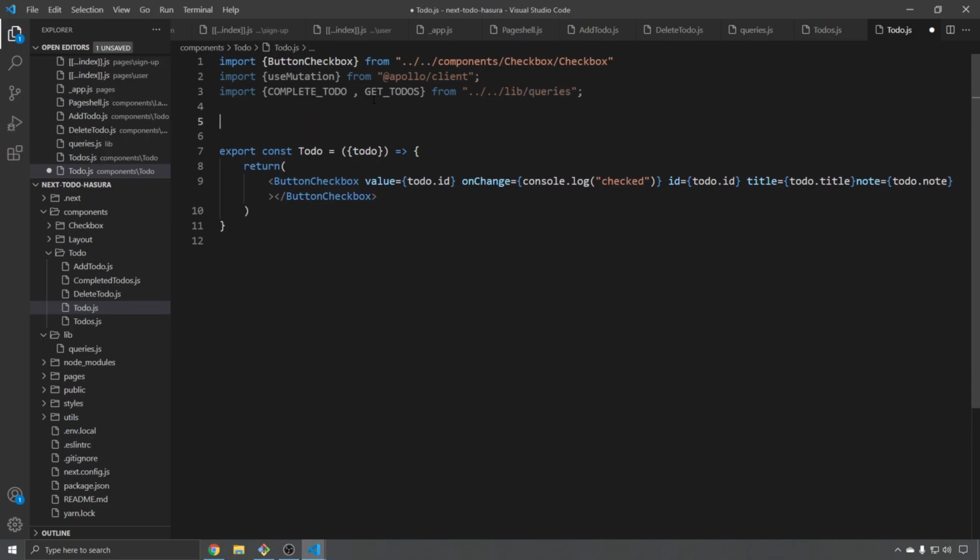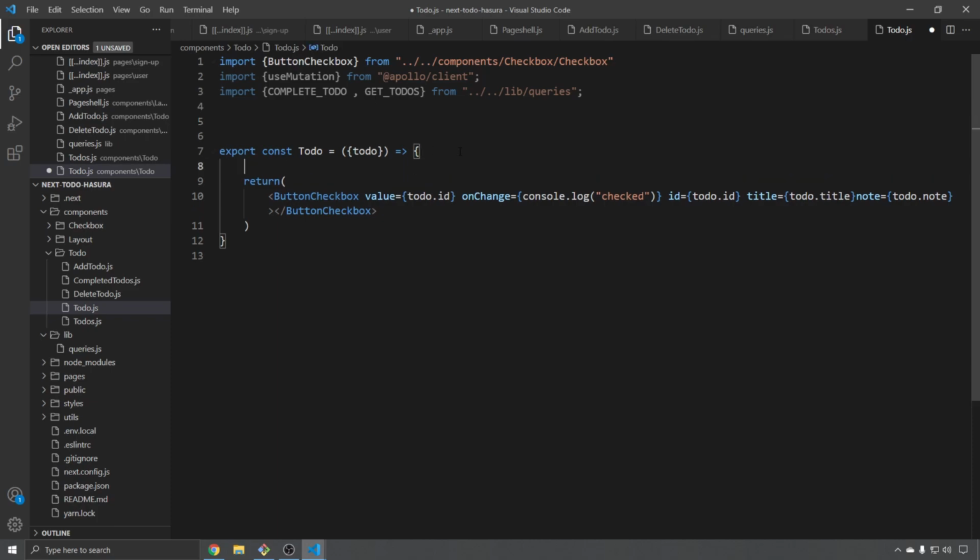And then what we're going to do inside of here is say const completeToDoMutation is set equal to useMutation, and then we're going to use the mutation and we're going to set it to COMPLETE_TO_DO.